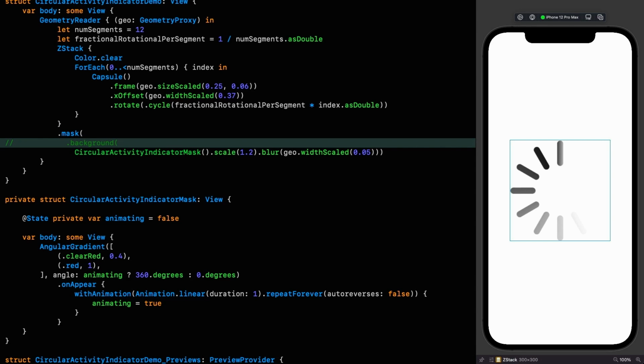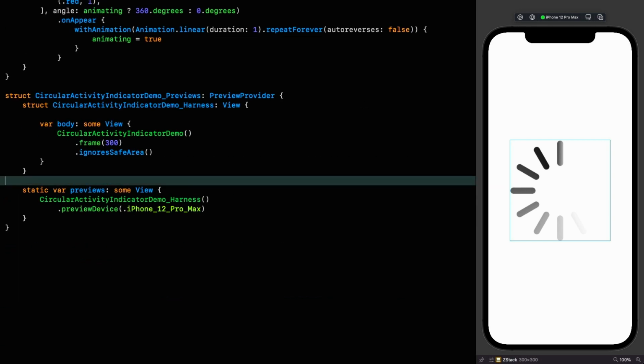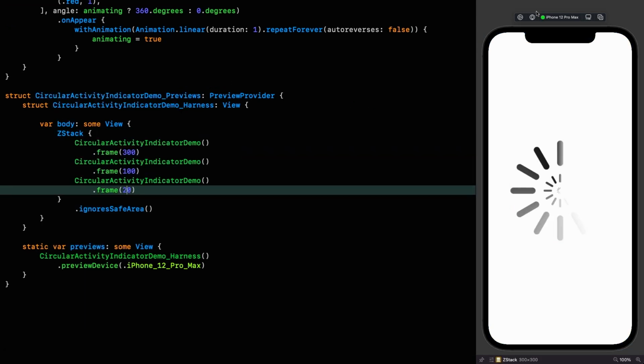And now that we're pretty much done, let's just make sure that this does work in a size agnostic way. And then if I play that, you see that they all behave just as we expect, regardless of the size of the indicator. But that's it for now, and in the next episode, we're going to be looking at applying this technique to horizontal and vertical activity indicators. So join me for that. It's going to be brilliant.